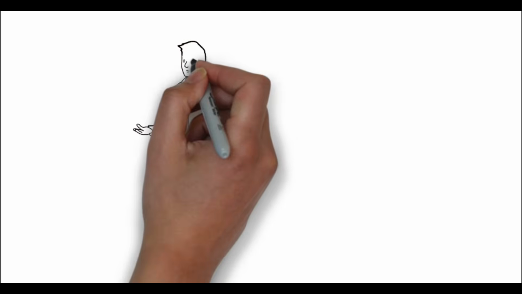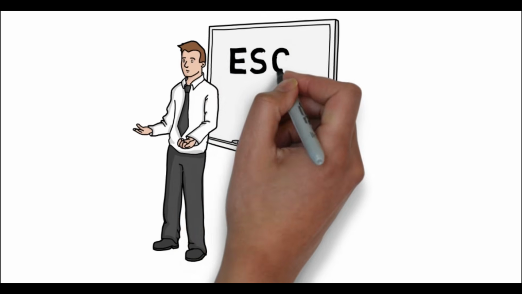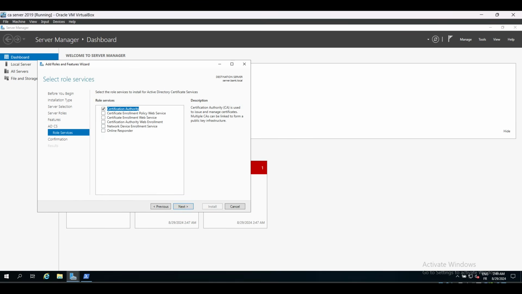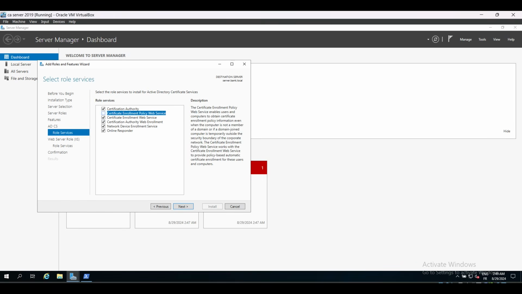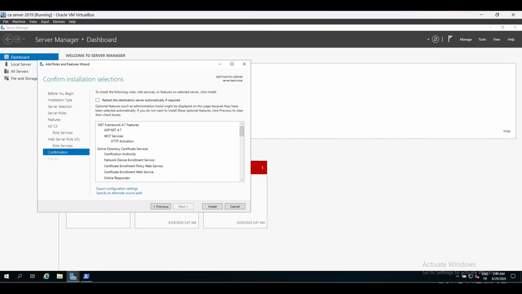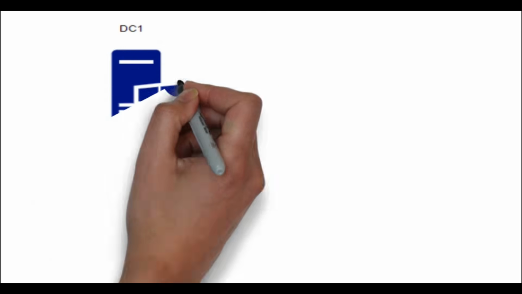Now, let's talk about one of the most interesting privilege escalation techniques, which is ESC8. When we installed ADCS, we checked the web enrollment box, and that allows us to enroll certificates from the web as we did before. By default, those web enrollment sites allow authentication through NTLM, and that brings us to the possibility of relaying that NTLM authentication to other services.